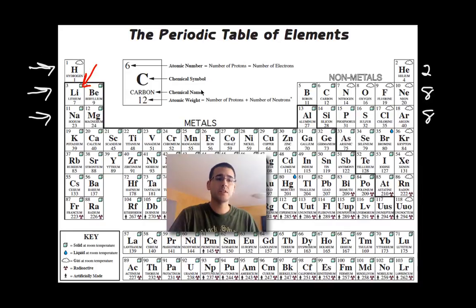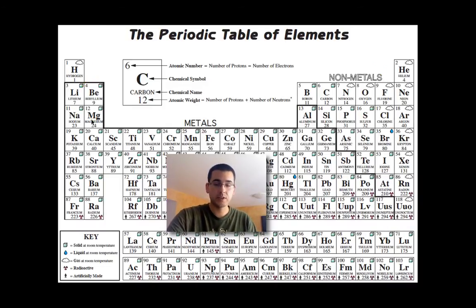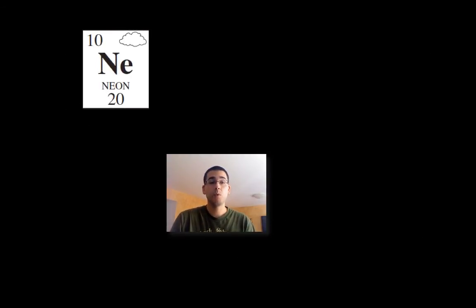We're going to be doing two examples today. One's lithium, the second is neon. Both of these are in period two, which means that they are going to be both using two energy levels. If we were to draw hydrogen, it would only use one energy level since it's in the first period. If we were to draw sodium, it would need three energy levels. So we can figure that out based upon the periodic table. So it's a great tool to use, and it's very important that you understand how to read it and use it well.